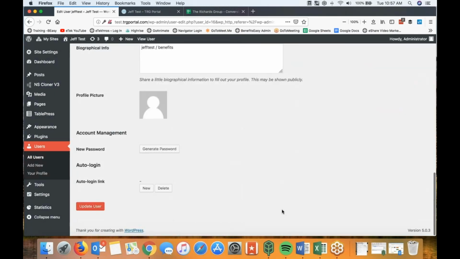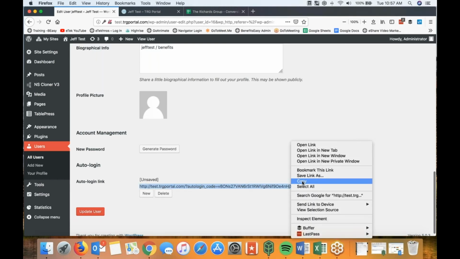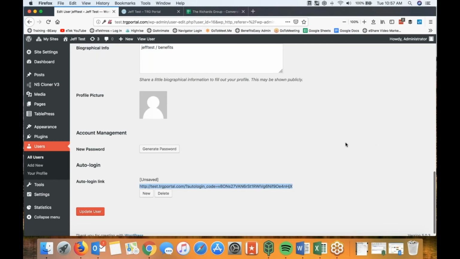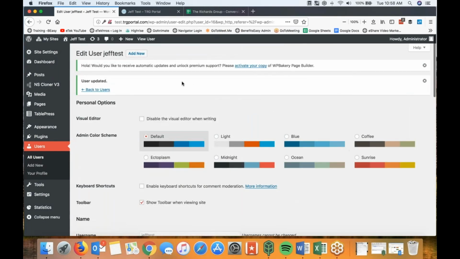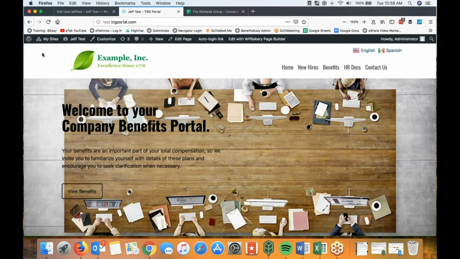You can see if you scroll down there you go. You see auto login link. You click on this and hit new. It's going to generate for you, and you can literally take this, copy it, and send it to a client and say, hey, if you want to have a version of this without any username and password, this is the auto login link. Send it to them, and while they're on the internet, they can click on that, and it should work just perfect for them. One of the custom features we want to include in the site.